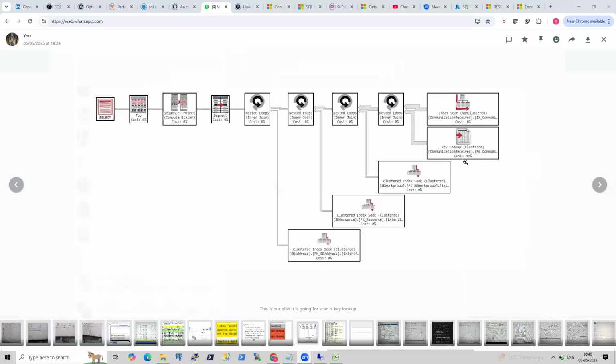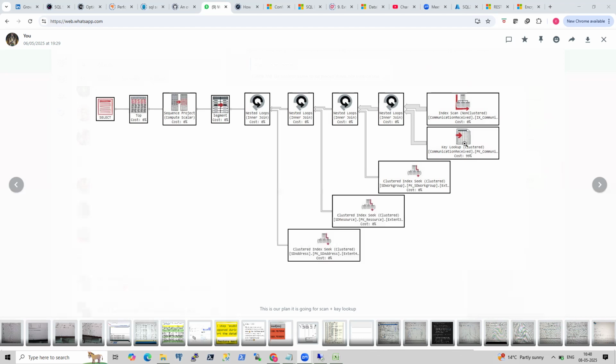You have to see what is the cost associated with key lookup operator and the time it took for the entire query duration. For example, just imagine this query took 3 minutes, and out of the 3 minutes, key lookup operator, it will show, because any query, if you run, it will show the time also, right, for every operator. So if this operator took 2 minutes or 2 minutes 30 seconds out of 3 minutes entire duration, then I will consider key lookup. Otherwise, I won't touch key lookup. Don't blame key lookup straight away. Because I've seen numerous cases where people are just blaming key lookup if it is appearing inside the execution plan. That is not the case, guys.